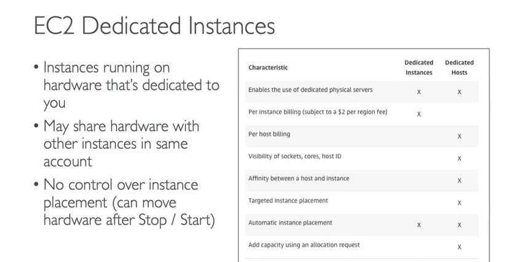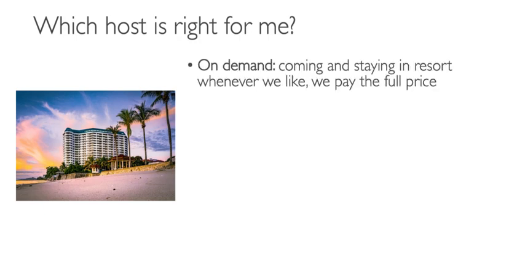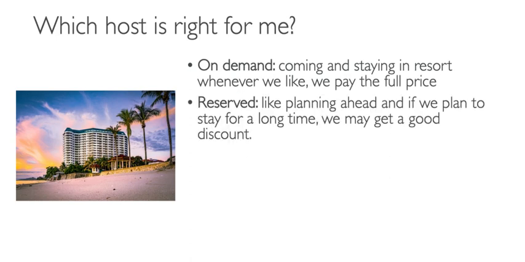So I wanted to just give you a small idea of how it worked if it was a hotel. So if Amazon was a hotel and wanted to book hotel rooms, well, On Demand will be coming at the hotel right away. We just go at the front counter and they say the price for us and we just pay the price. Easy, right? And we get our room. Reserved is when we go online maybe 3 months before our stay and we say we're going to plan ahead and we're going to stay for a very long time, so we may get a good discount, and so the room is going to be reserved for us.